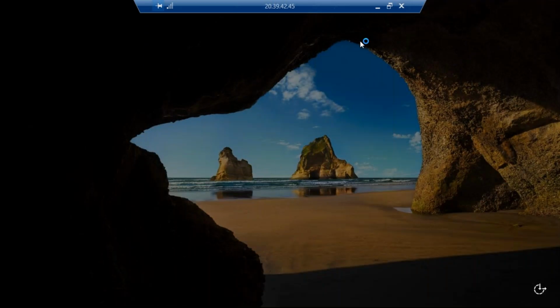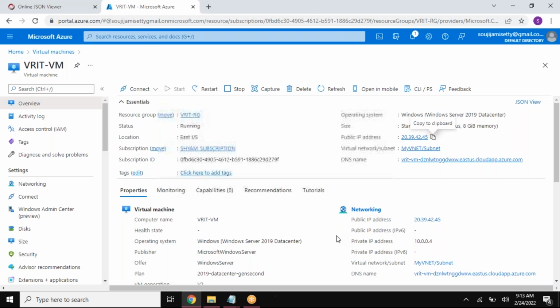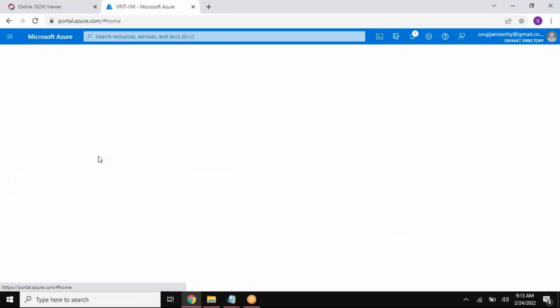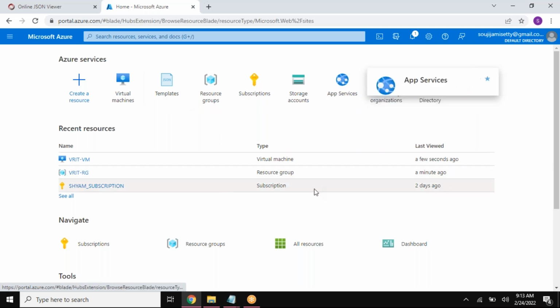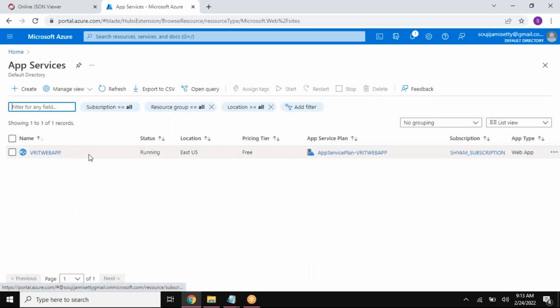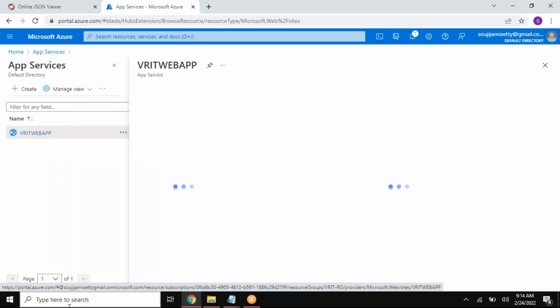So Windows virtual machines. Okay. So this is a brand new one which you're trying to create in here. The same old thing we saw earlier. So I'm just canceling as of now. Now let's go back to my web application. App services. Yeah, I can see my app service got created successfully and is running in here as well.